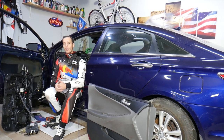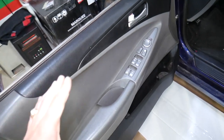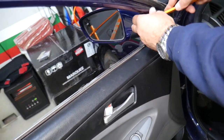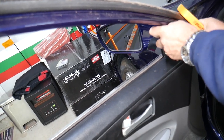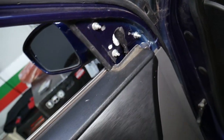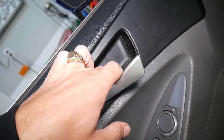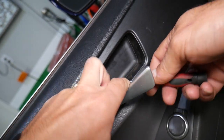Let's go ahead and start now. It's a parts car we'll be demonstrating on, so it's a little dirty. First thing we need to do is gently remove the cover for the mirror — just gently pry it out, be careful not to break it. It has three clips that go right here in this area. Now right here under the handle we have a cover. Get a screwdriver and pry it on the back or front side and it will come out.